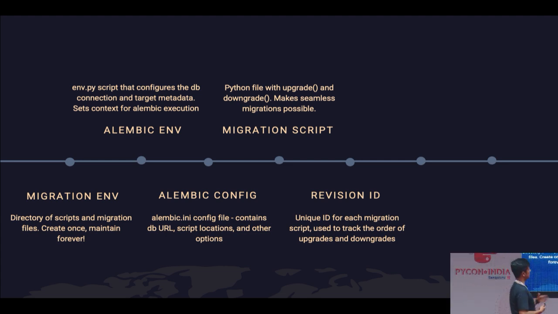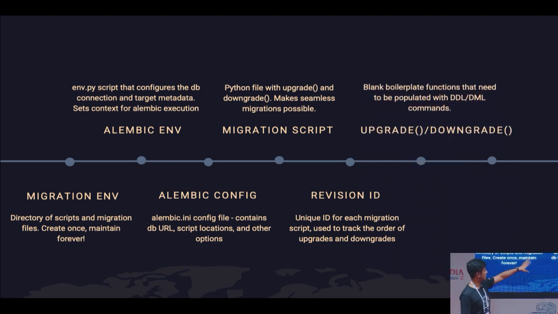Then comes the revision ID. The revision ID is a part of the migration script, and it basically tracks the hierarchy. So if we are applying 3 changes to the database, and if we want that hierarchy to be maintained, there has to be some way of maintaining it, and that hierarchy is maintained via the revision ID. Every file has a revision ID of its own, and the down revision ID, which references the previous file that got executed. And these are all maintained automatically by Alembic. You don't have to do anything other than executing a single command to generate the migration file.